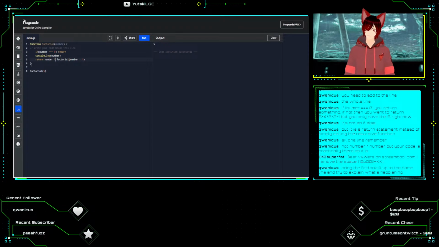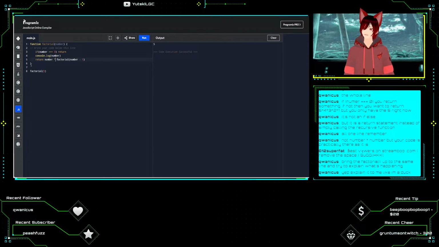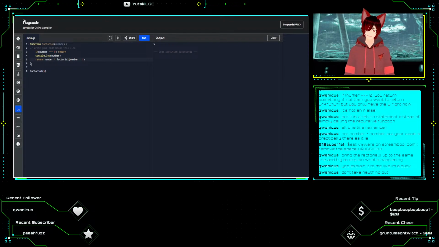Do I take the times out? Quanticus: Yep, explain it to me like I'm a duck. Don't take anything out. Alright. I believe in you.